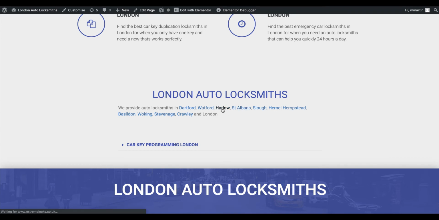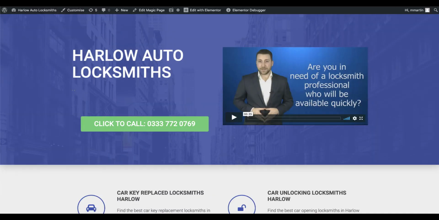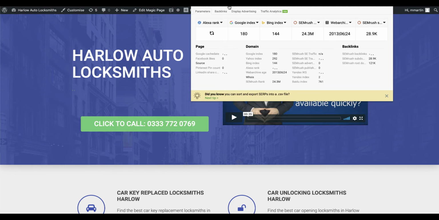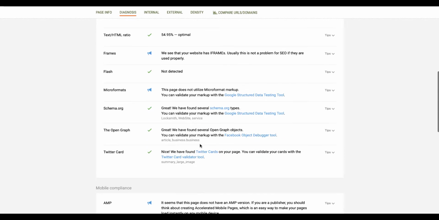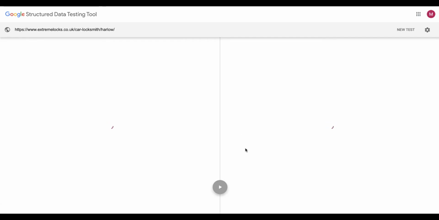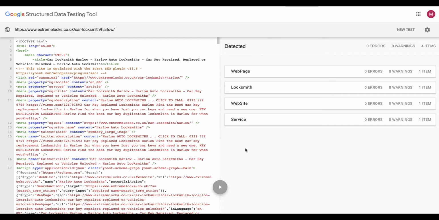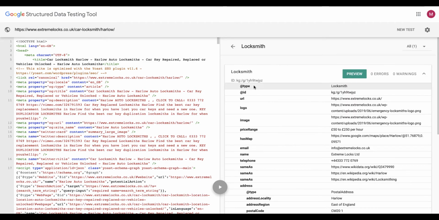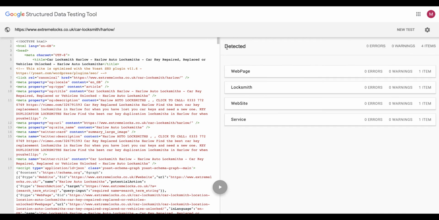So what I'm going to do is jump into the Hello Magic page on this website, and then before I do anything else, I'll go over to the schema tool and view the schema to make sure we've got some schema on this site, because I've not checked before. I'm pretty sure I have though. Okay, so in here we have four different types of schema. Now, the schema tool we are trying to build into MPP for everybody. However, at the minute it's not there, so this is how you do it. So we could concentrate on the locksmith schema there, which is a very basic, simple schema for this one.